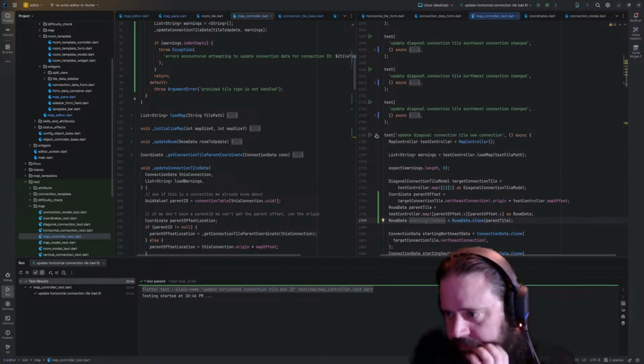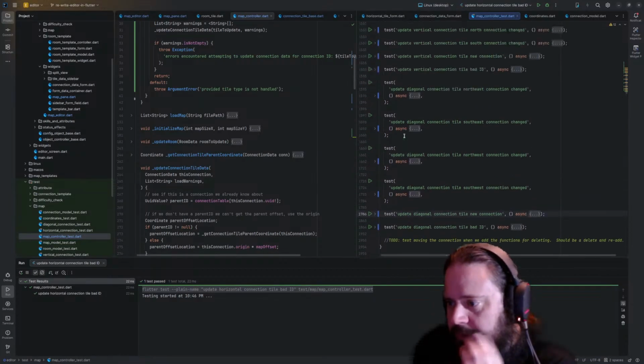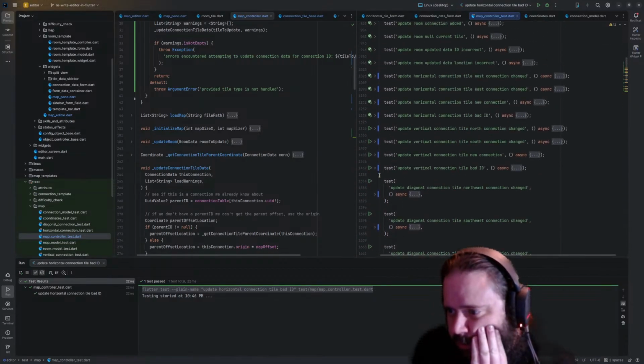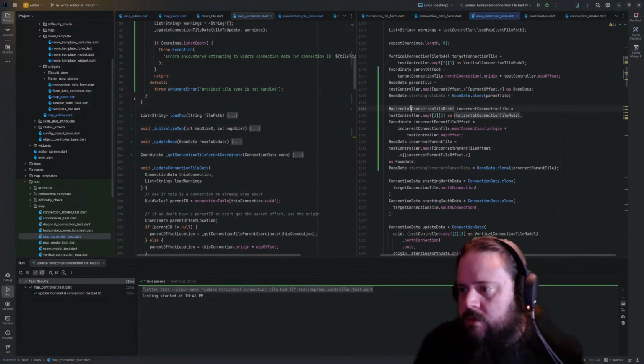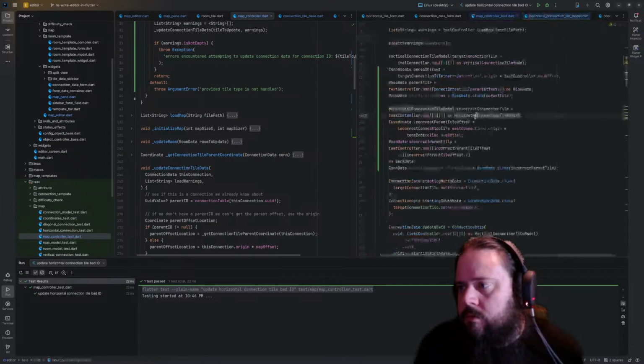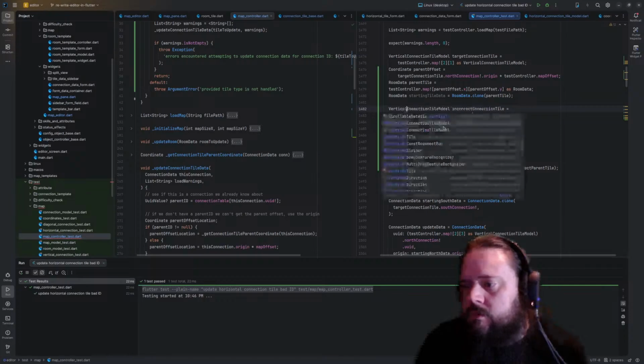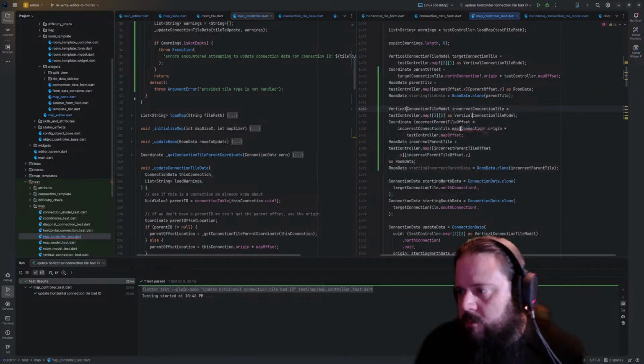And that's fine because we worked with the other data. It's going to be this one that has the trouble. Vertical and north.